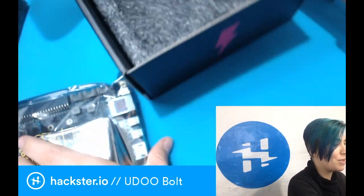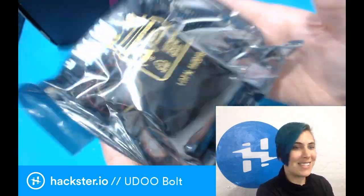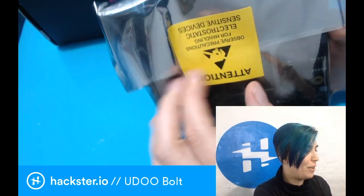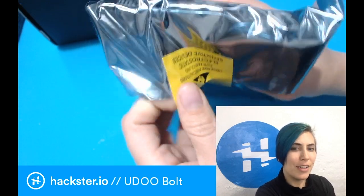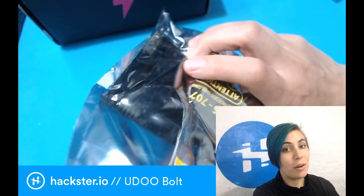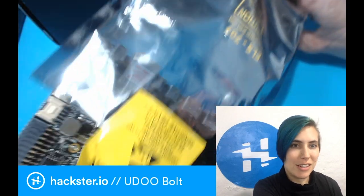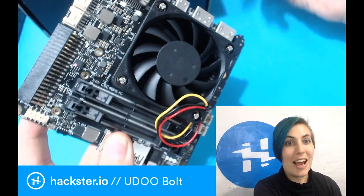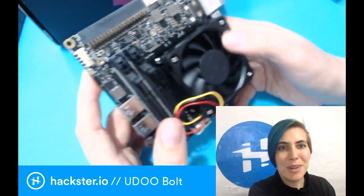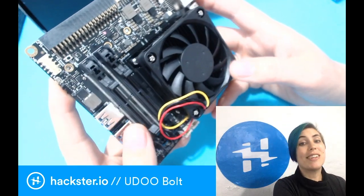It seems like it fits well in this package without it. This is actually a little hefty — it's got a fan on it and it's a hefty chunk of metal. All the UDO boards are kind of like this because they're super high-powered, so they have all these different ports and things. This one can run four 4K monitors at 60 frames per second at once. It's designed for gaming, for media, for mixed reality, VR, et cetera — all kinds of stuff. It's ridiculously powerful.